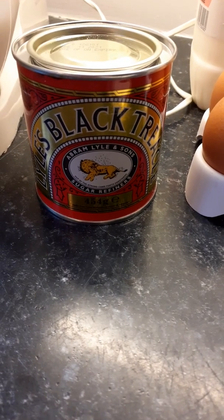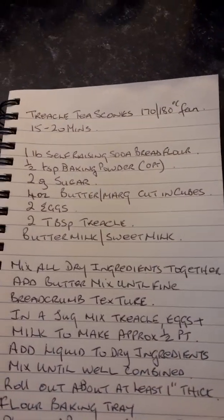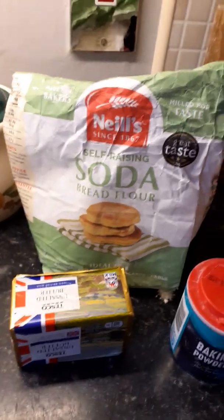Today I'm going to make treacle tea scones, and the treacle tea scones are just my basic recipe for tea scones, and I've added treacle. So back to the ingredients again.